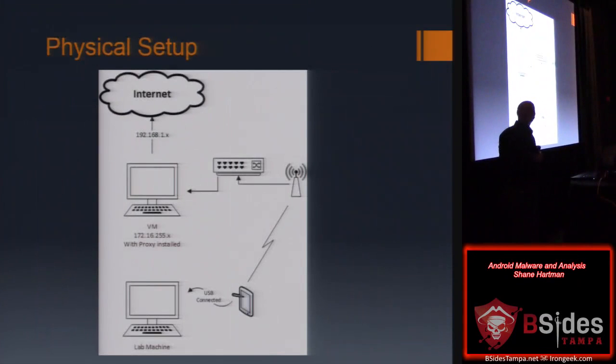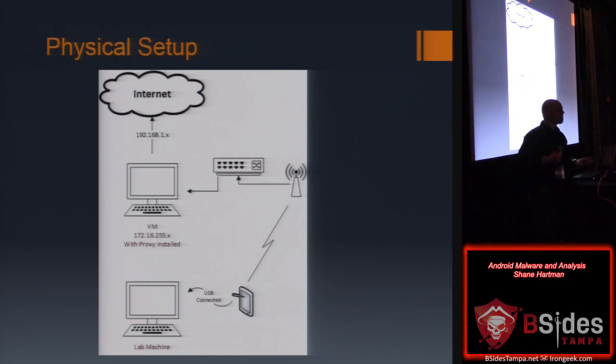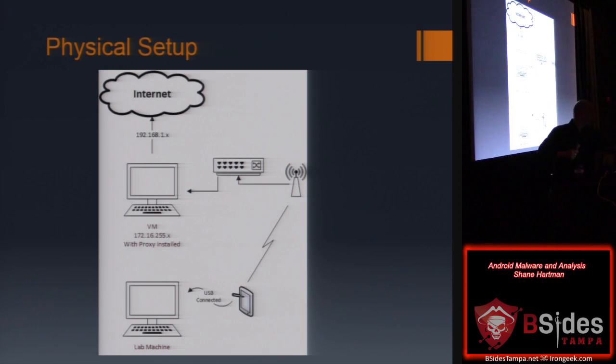All right, the physical setup that I have here is more like what I have kind of in my lab. I have a lab machine that's all by itself. It's not connected to the network at all. However, it is connected via USB to that machine. The reason why that is so that I can push code to it and I can also debug it at the same time. So I can trace it, what's going out. Now it connects, just like this one, these two devices that I have here, they're connected via USB to this laptop, and they're wirelessly connected to this wireless access point, which goes nowhere.